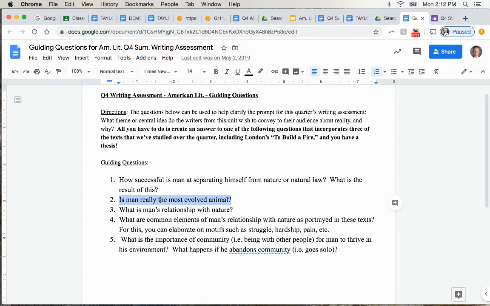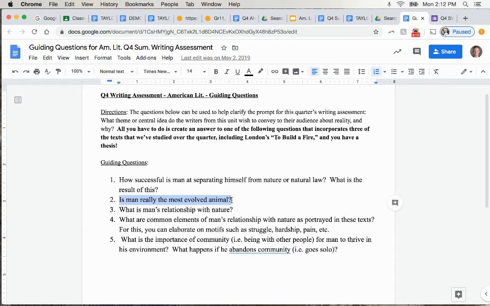Okay, is man really the most evolved animal? So this definitely includes To Build a Fire, which has something to say about this. I'll tell you also, obviously, Mark Twain's The Lowest Animal has something to say about this. I'm not going to give you the third, because I know pretty much everybody just wants to go to the simplest thing.